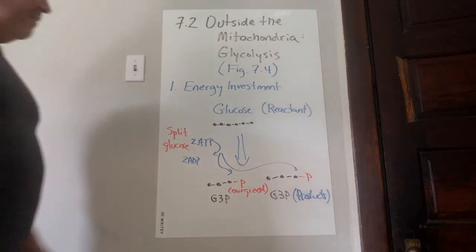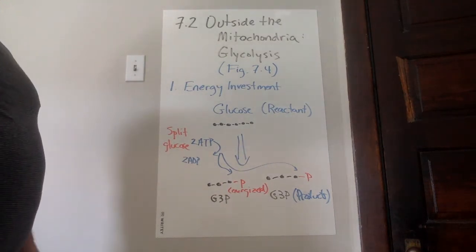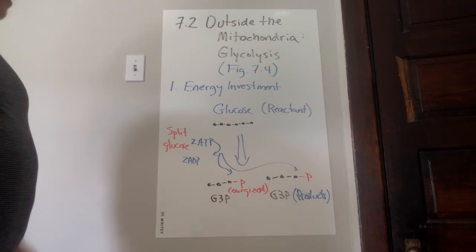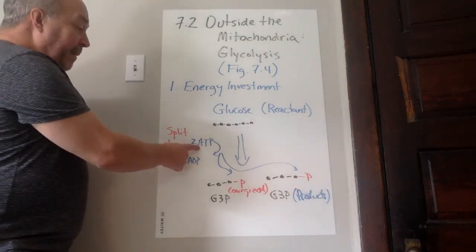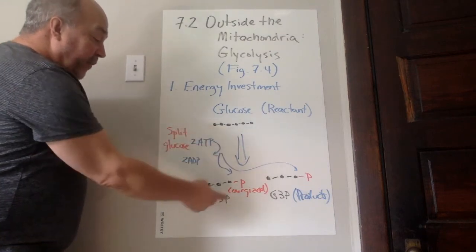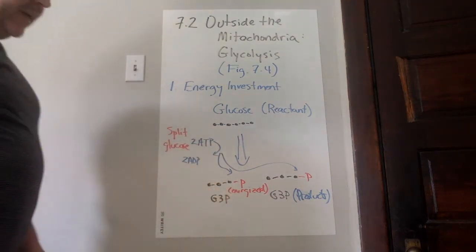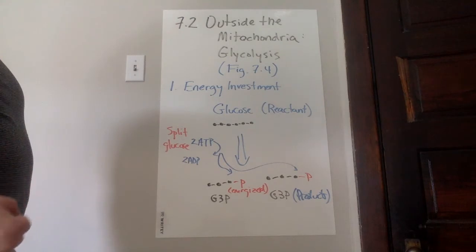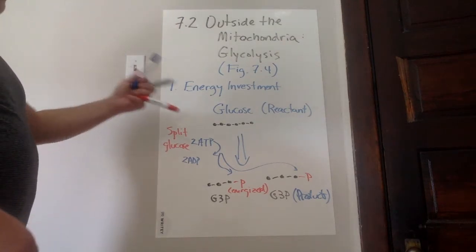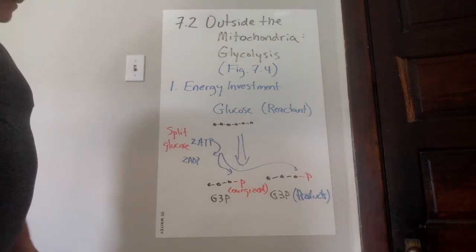This is just like an investment that you would have. When you go to make an investment in a bank, let's say you're going to get a CD that gets interest, you're going to have to put some money in. And then hopefully it gains interest over time and you get an energized molecule. Your money that you earn is your energized molecule. This is the first half of glycolysis.